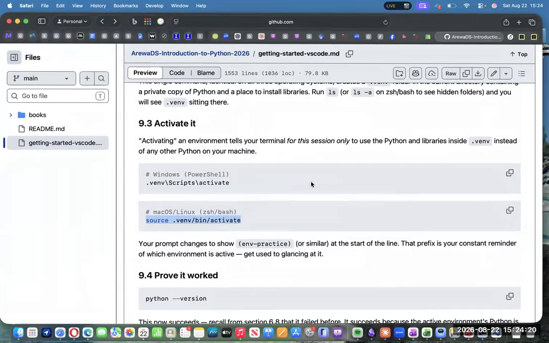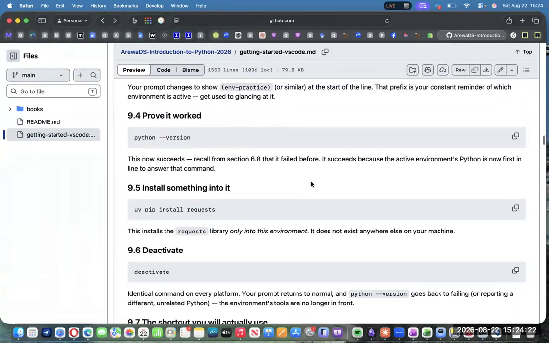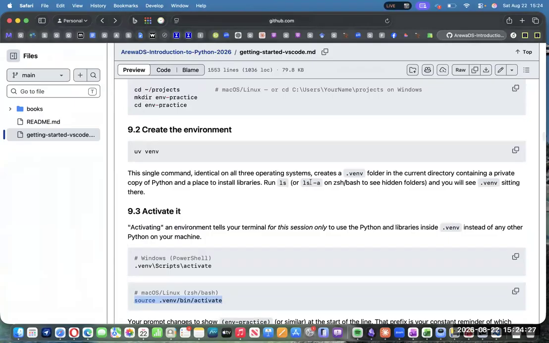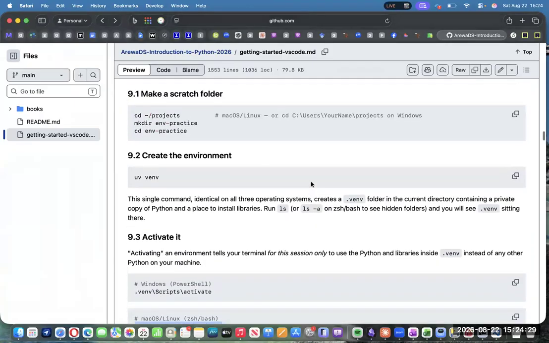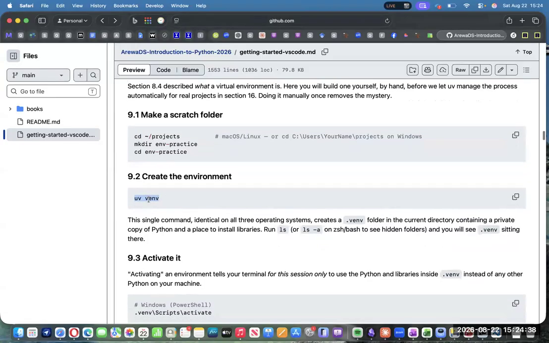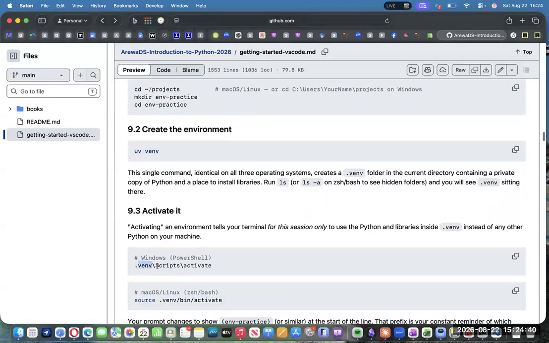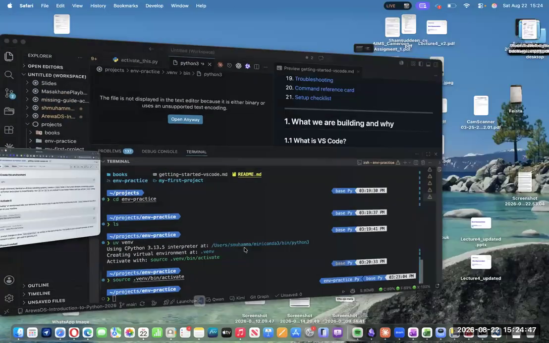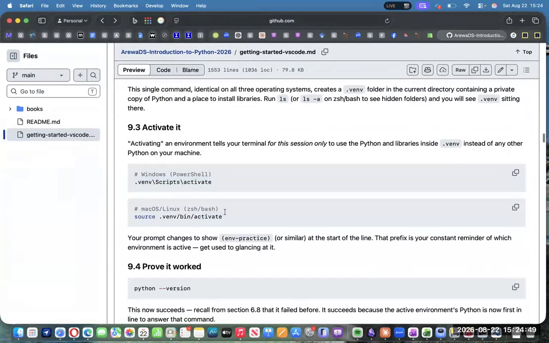Just practice it. For me to come back to reiterate, in data science, we create a virtual environment for each project you are going to create. That is it. And now how do we create it? To create a virtual environment is UV VM, right? UV VM inside that VM. And to activate it, for people that use Windows, just copy this line and paste it in your computer. It will activate. And you will see this thing changes, not from base. For people that use Mac OS, copy these things and paste here. And that's what you will see.